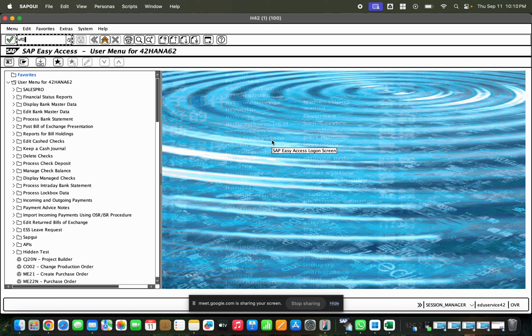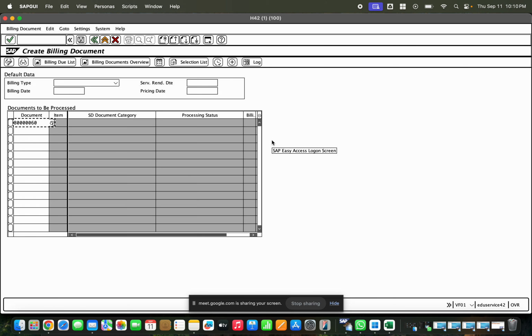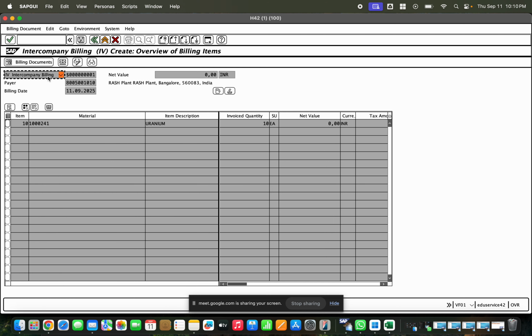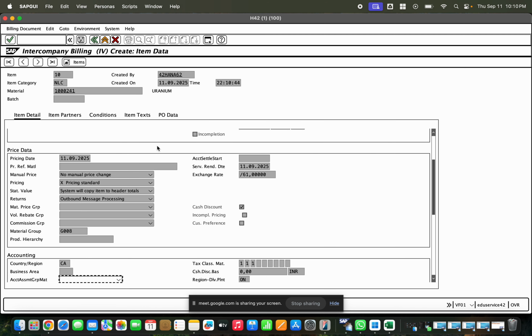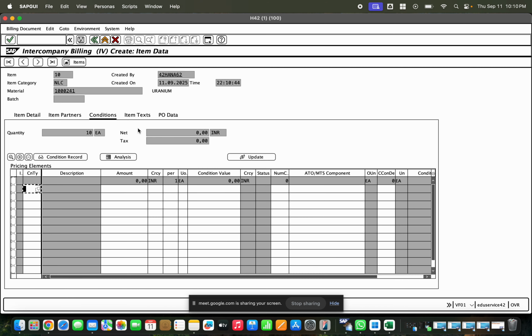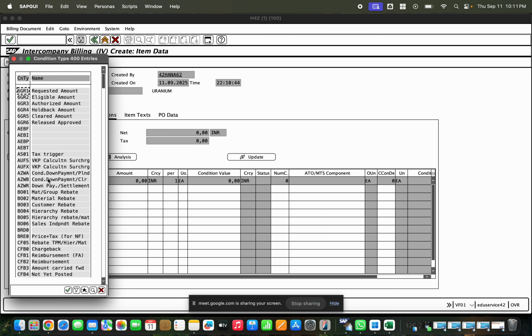You have to go to VF01 billing. You have to create an inter-STO billing. The system will take intercompany billing. Now you can see that the price which is coming is 0, because the delivery doesn't have the pricing procedure properly. If the pricing procedure is there, the copy rules and all will work and it will come. But now it was not there.